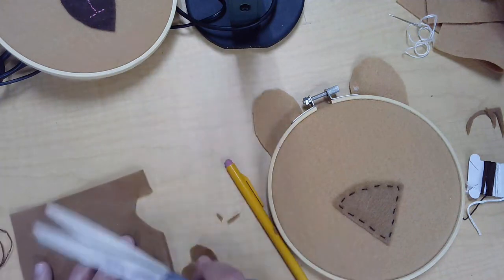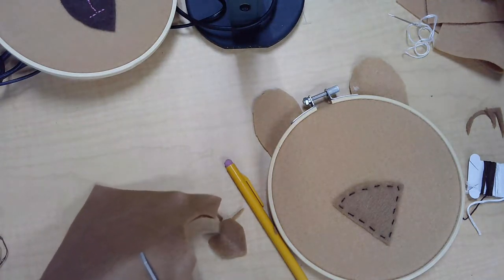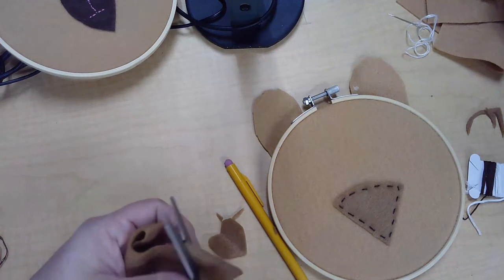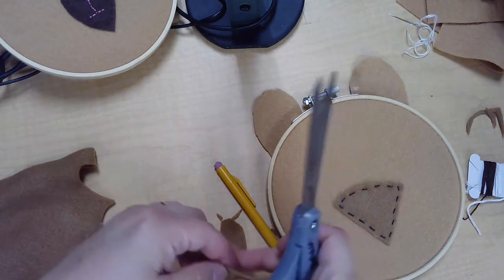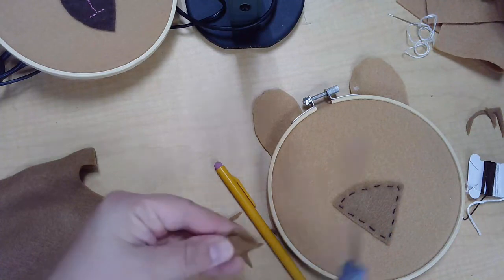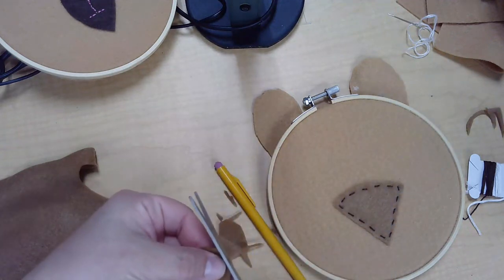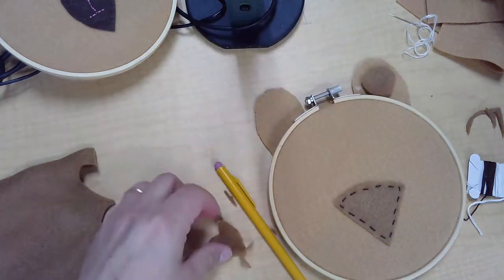And now I'm going to do a circle. And you can do the same as I did, or you can do both hearts, you can do both circles, you could come up with your own shape, you could do squares. Trim that a little bit. There you go.